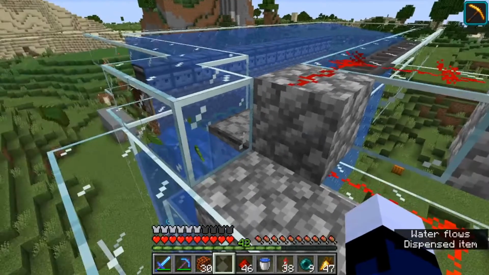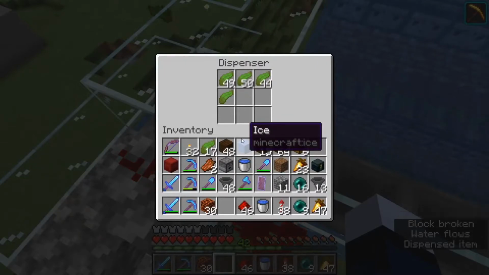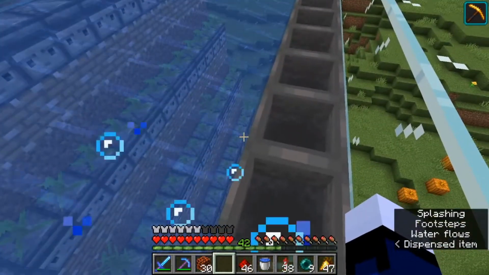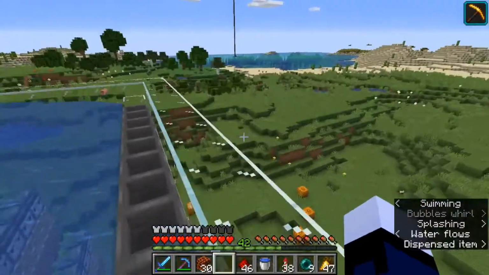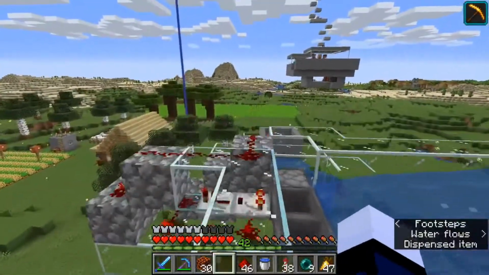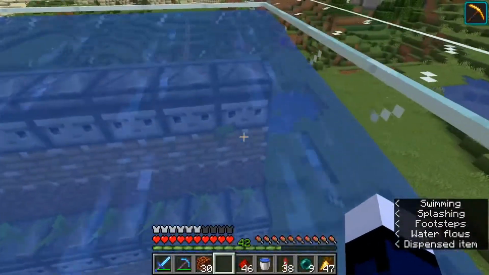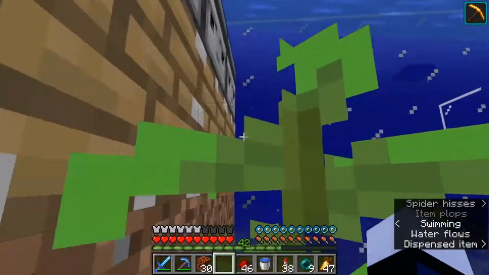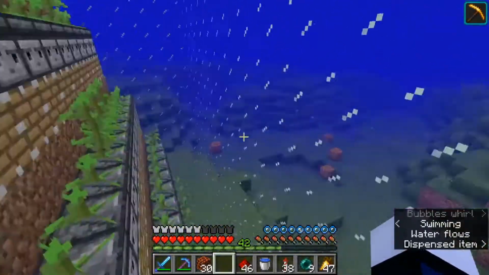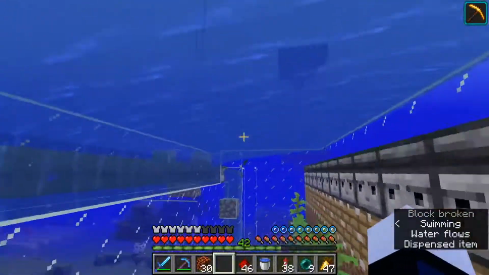All right, welcome back, and I think we have got it. Boom. All right, so we have 1, 2, 3, 4 rows. It was 1 stack because there's 16 blocks wide, so 1 full stack of observers and pistons, and I just used dirt as the filler blocks. There we go. I am noticing that there's some stuff just floating up and down, but I think that was because I was moving stuff and the blocks didn't get updated, so it should be good now.